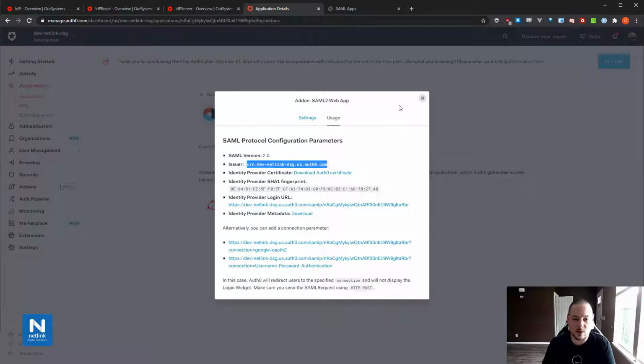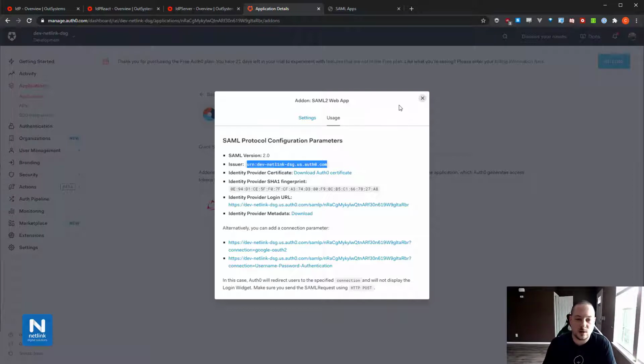In this case, I've already set it up for SAML, enabled the SAML add-on, and here you can see it is showing us the issuer that it's expecting us to use. This is just a text string that has to match. And it also provides us the Auth0 certificate and a metadata download file. Now this download is an XML file that tells our service provider, which is our application, how to connect to the identity provider, so we don't have to go and type in all of the configuration itself.